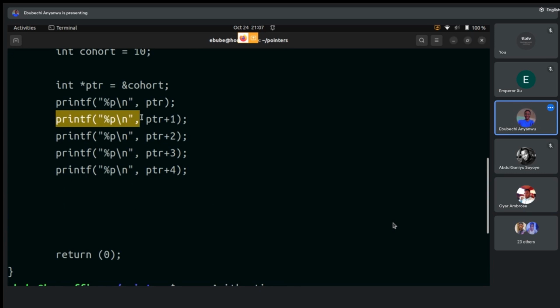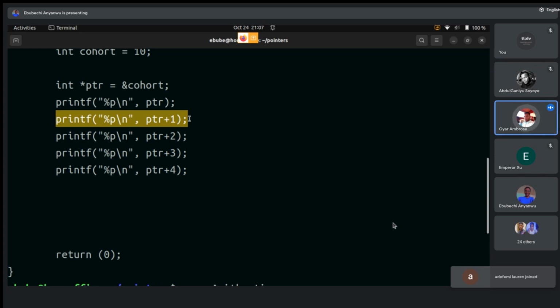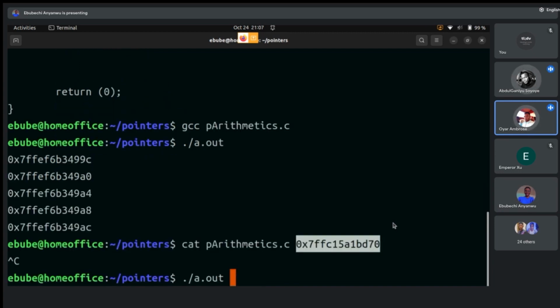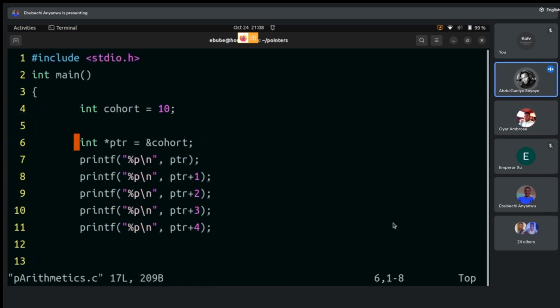Now what if we enclose ptr plus one in brackets, and then just before the opening bracket you put an asterisk? Something I saw there, funny enough, I just did that, but what it returned is another address that I can't understand. I was expecting the value, like the value of a value, but this is an address I'm getting.